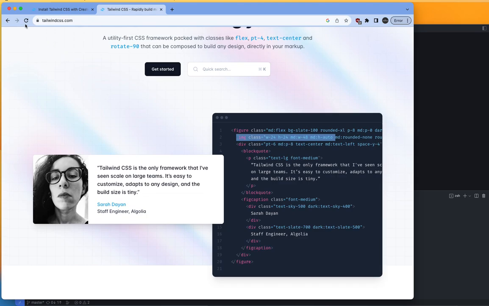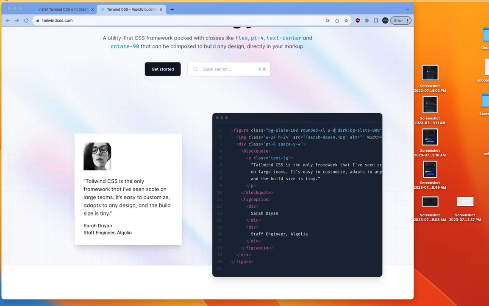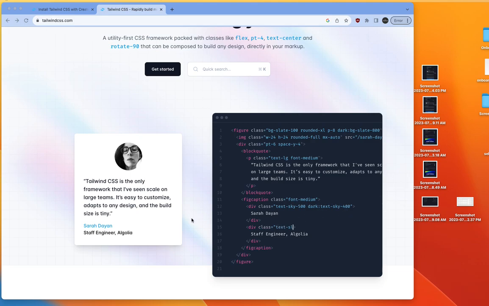So let me refresh this page here. Let me drag this to the side so I can tell when the installation is finished. As you can see, it gives you a real-time look. As you apply these classes, like dark text, sky 40, it will automatically apply to this UI.